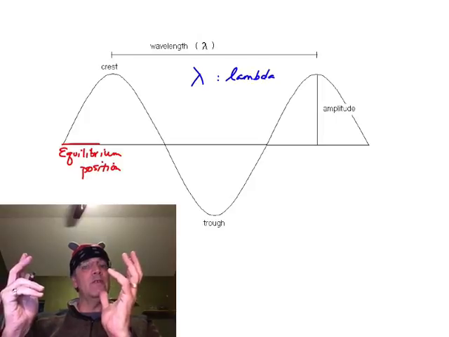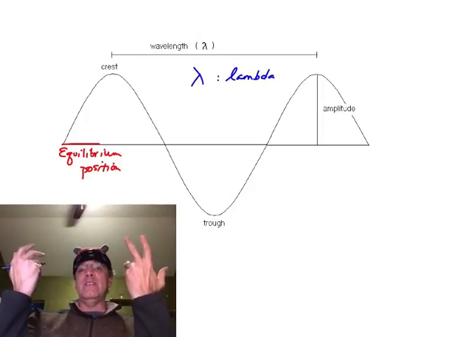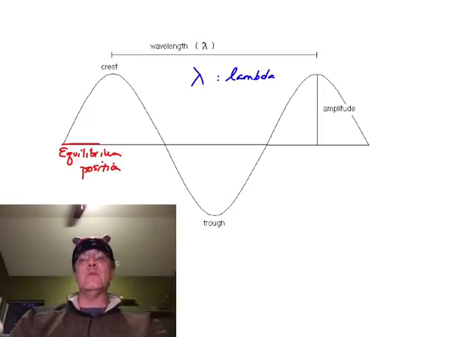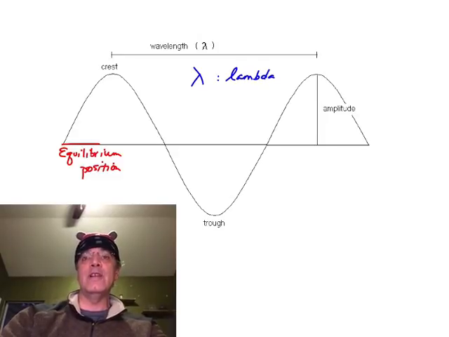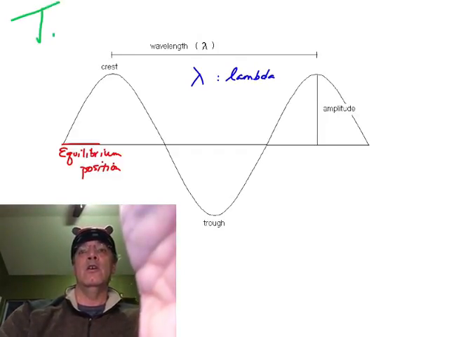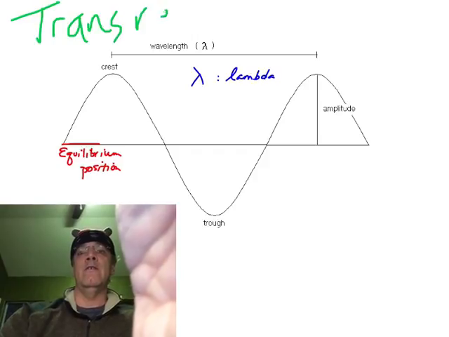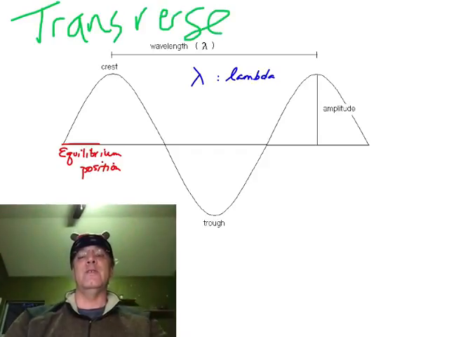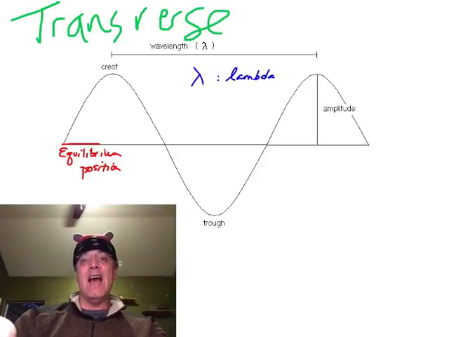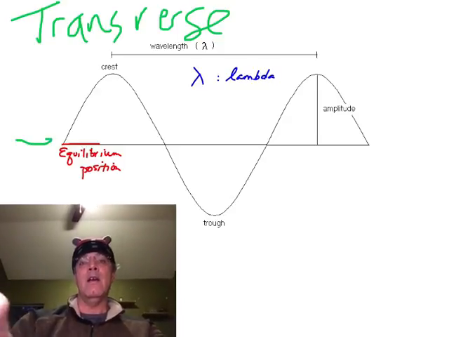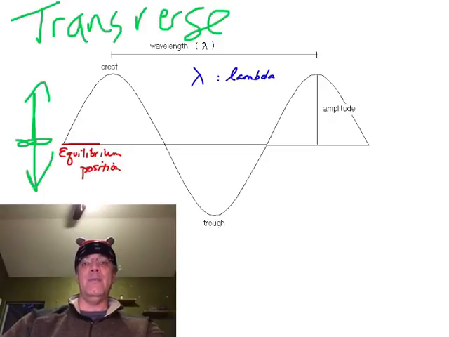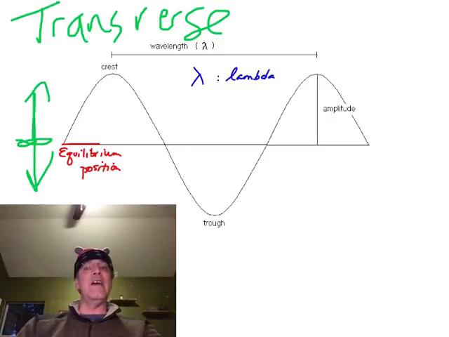When dealing with waves, we have to do some vocab. This right here is one type of wave. This is a transverse wave. Talk about the two different types. But this is like I have a rope here, and I'm disturbing it up and down. I make it go up and down and up and down. It looks like a sine wave.